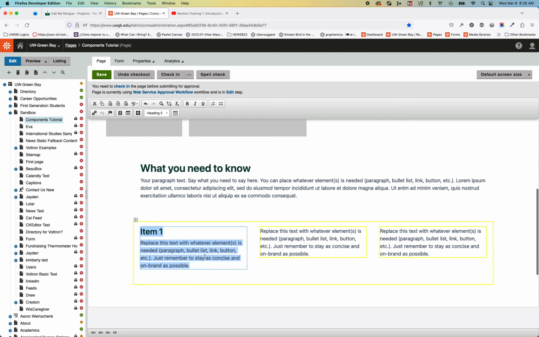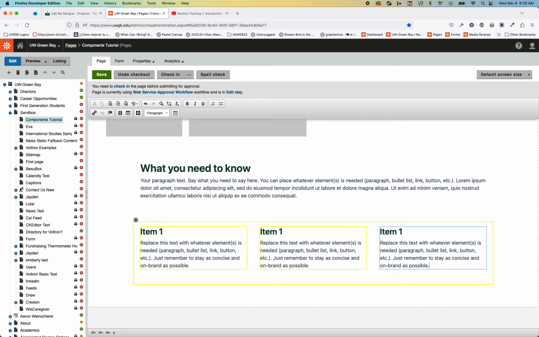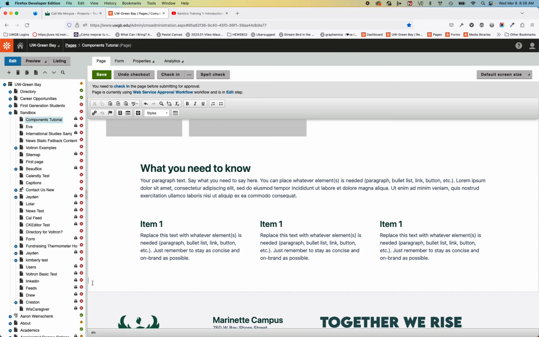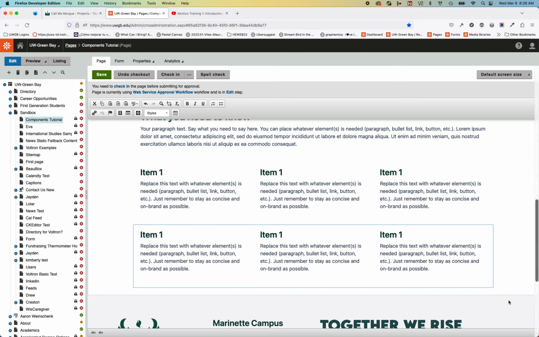And that looks nice. So I'm going to select all this text and just copy it and paste it into each one of these. And you can copy this component. So I clicked this plus sign to select it. I'm on a Mac, so I'm going to type Command C. On a PC, you can do Control C, and then you can insert your cursor below and also paste it. So if you want to use multiples like that, you can.